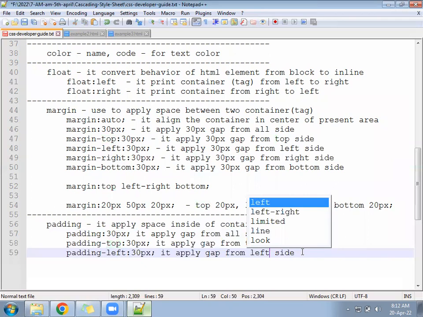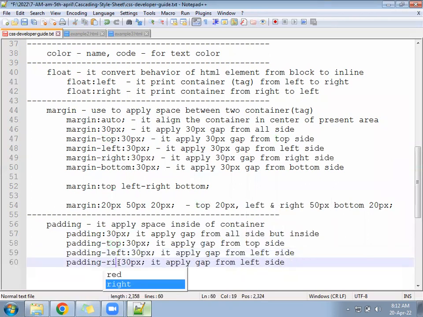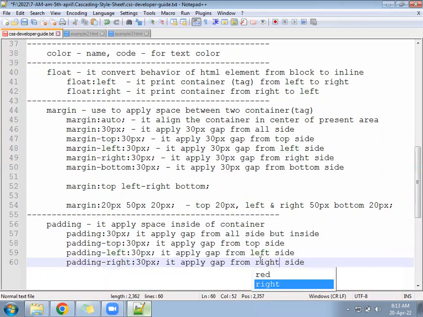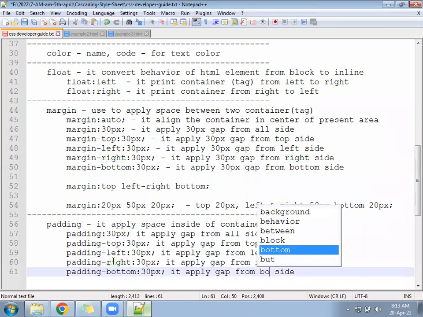Padding hyphen right, it applies space from the right side. Padding hyphen bottom. Okay. It applies the space from the bottom side.